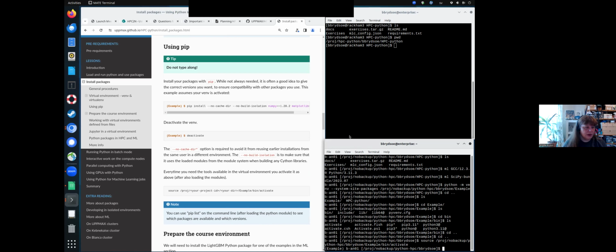So what then if you want to install something to it? Well, you would say pip install, and then the no cache dir. That is to avoid reusing earlier installations in a different environment. And the no build isolation is to again make sure it uses the loaded module from the module system.